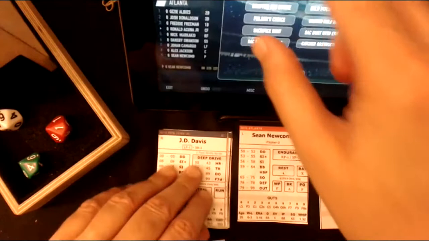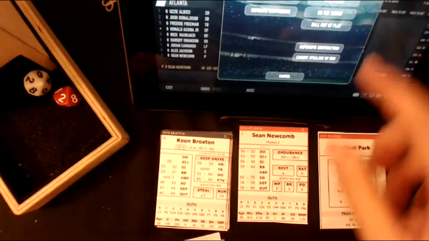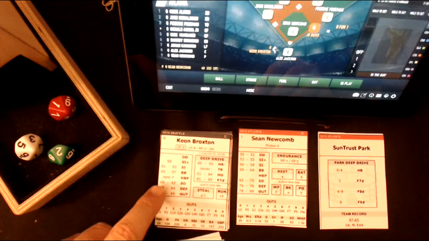Now we got to look out for the wild pitches, but that's a 22, and a 22 is a strikeout. Travis d'Arnaud strikes out. Who's next? It's Keon Broxton with two outs. Keon batted .167, so he's not much of a threat, but something could happen off Sean Newcomb's card. And it's a 15, and a 15 is a strikeout. So Broxton strikes out, and that retires the side.